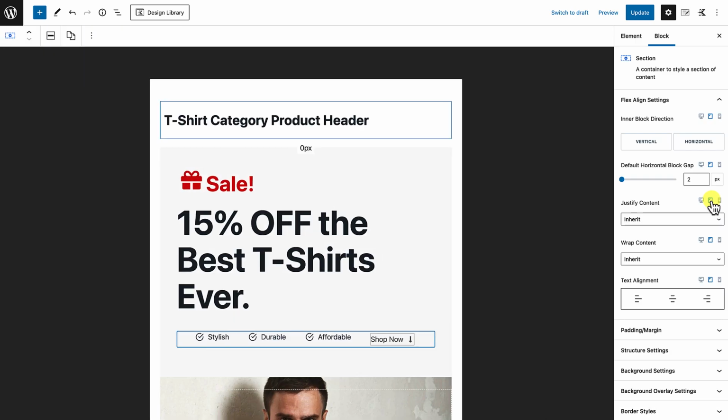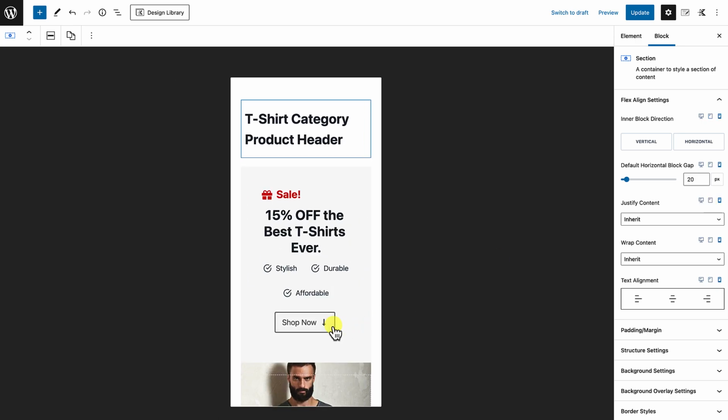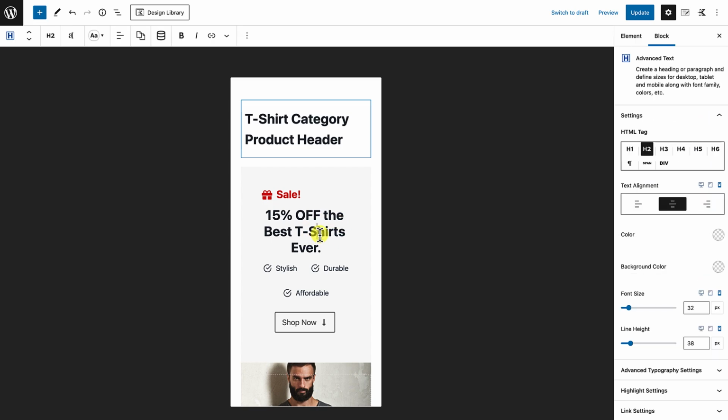And then when I look at it on a tablet, it's going to have the same thing there. And when I look at it on a mobile device, you'll notice that now everything is centered and the Shop Now button is here by itself. So this looks a lot more presentable than what it looked like before. Okay, and then this text right here is already centered, but just make sure that it's centered on the mobile device. And then what I need to do now is I want to center this here as well.